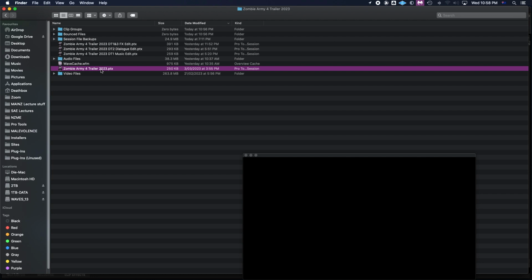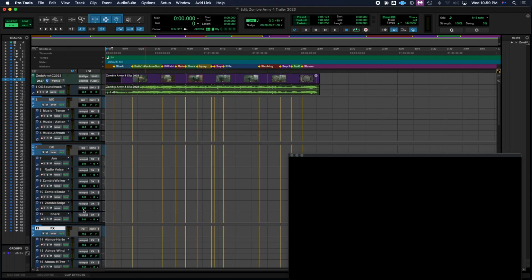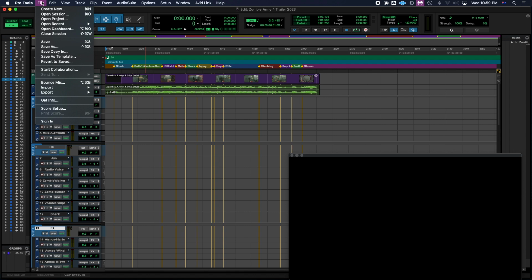Now if you've got a blank session that you started from that had the same memory locations and all the tracks listed out, it's just a simple matter of importing the track information from these other 3 sessions. There's a thing in Pro Tools called import session data, which allows you to choose exactly what you're taking from another session. So here's my completed session. I want to bring in the music first, or it doesn't actually matter.